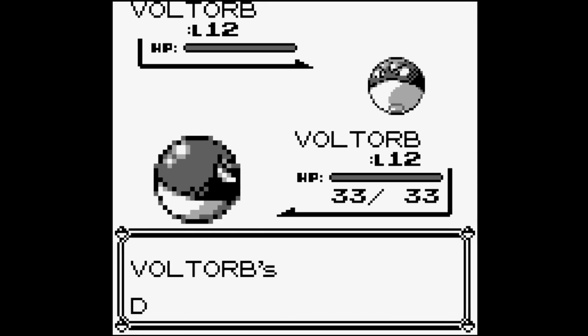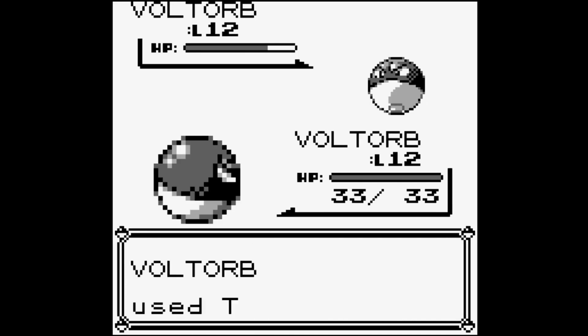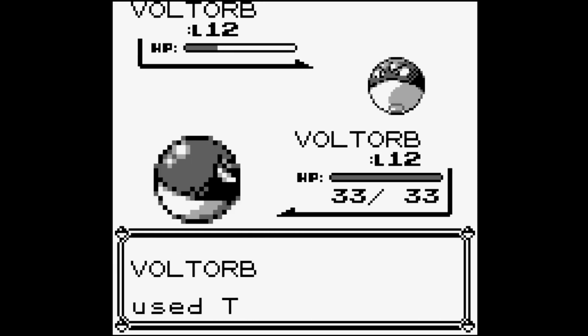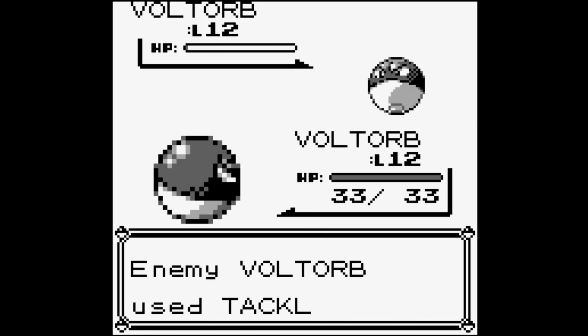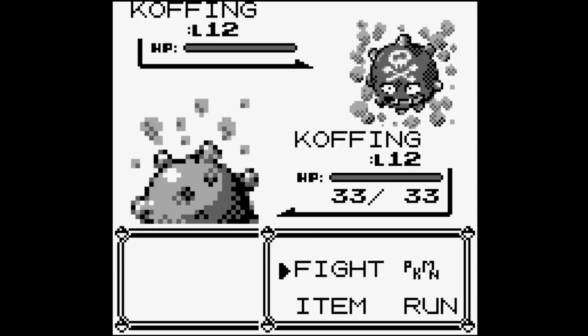You might notice that although I land some critical hits, they don't actually do extra damage. 2 points about crits in Gen 1. Your crit rate is actually influenced by your base speed, and Voltorb is super fast, so it gets lots of crits. Crits also ignore all stat changes, both your own and your opponent's, so because the defense drop from Screech is ignored, I end up doing about the same damage as a normal attack.